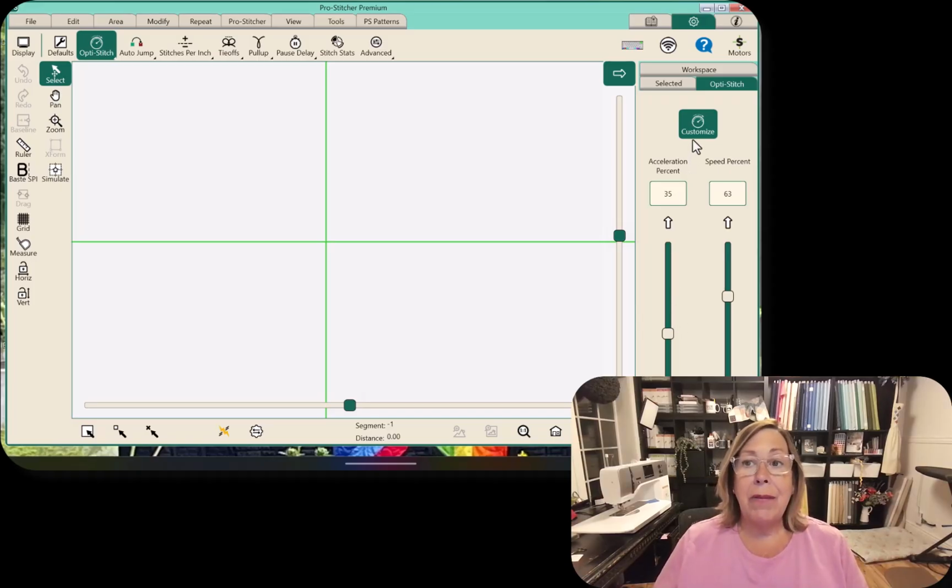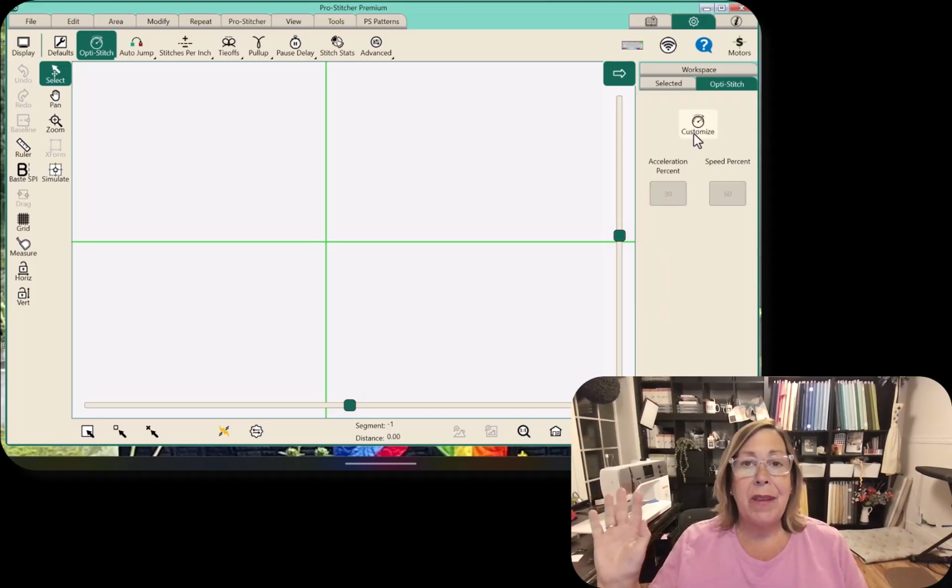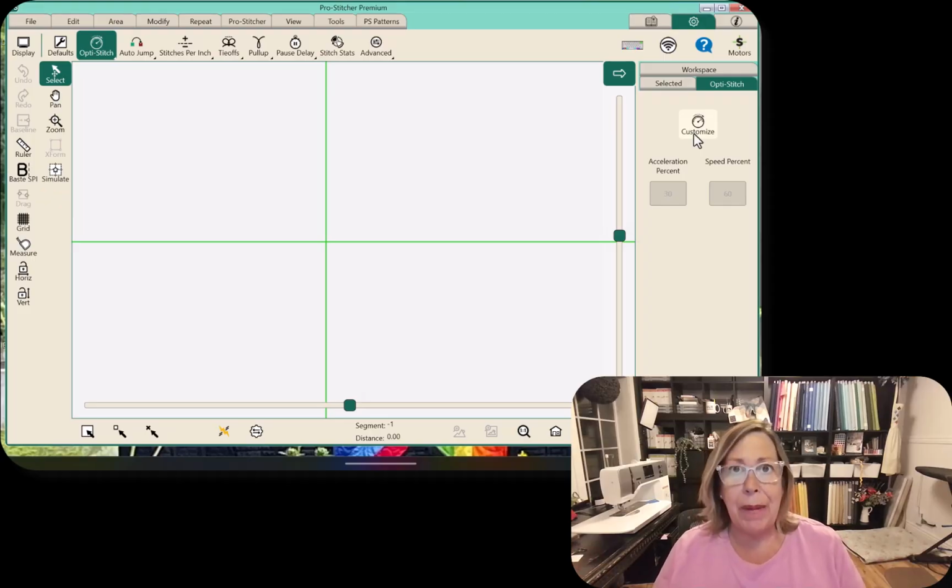But I'm going to be honest with you, most of the time, this is off when I'm quilting, unless I'm having problems with thread breaks. Like if I'm using a metallic thread, I'm going to slow down my machine. Using Omni and I'm not having any problems, time is money, my friends. I'm running that machine at full speed. I paid for a fast machine and I'm going to use it. Yeah, because there's no quilt police to arrest me, so I can do that. All right, let's move on.